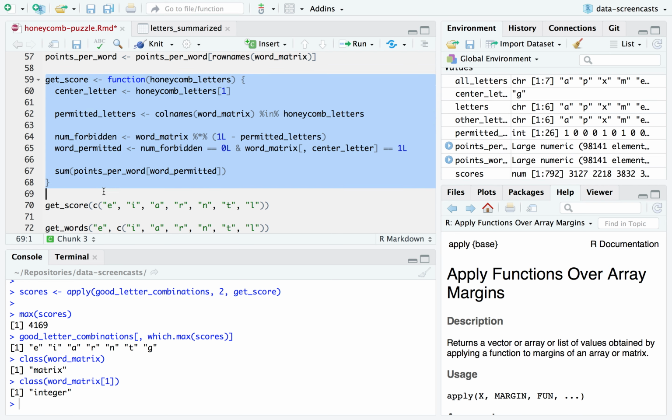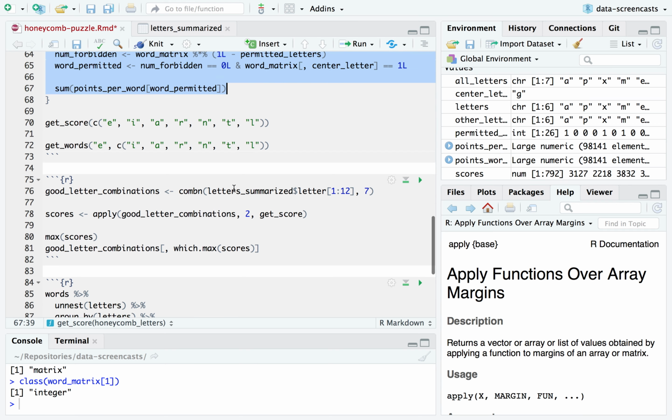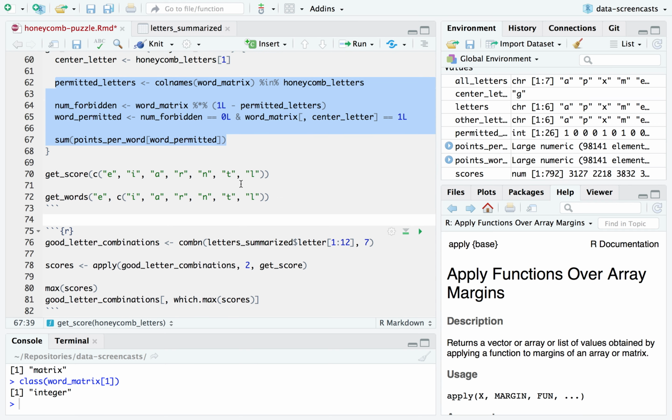All right, so how would I go about doing that? I'm going to grab this column. I definitely want to start with the center letter always being E.